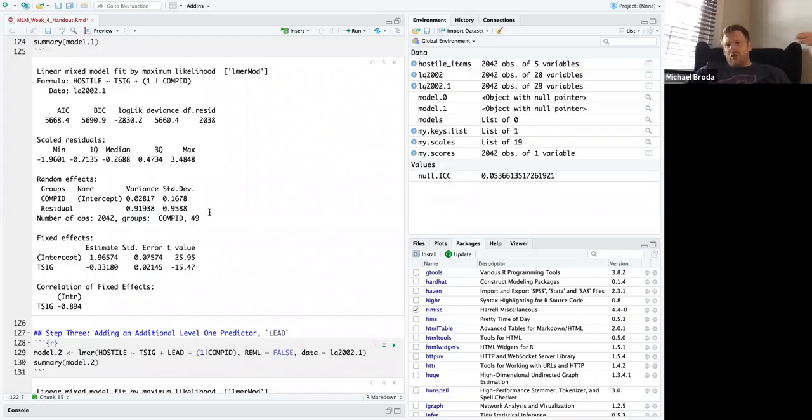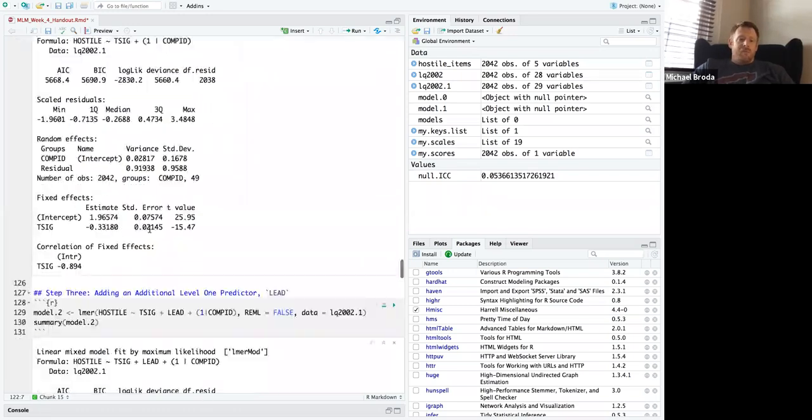You actually don't keep calculating ICCs. I get that question sometimes: do I need to keep calculating an ICC? And the answer is no. The ICC is based on your first model, your null model. After that, you want to explain a lot of that variation with predictors, so your ICC may drop a little bit. It may go away completely if you explain all of the higher level variation, and that's all fine because the models are essentially doing what we want them to do, which is really good.